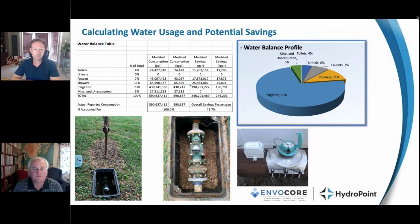Thank you. So on this particular one, we had mentioned, Ben, how do we calculate water usage and potential savings in any project, ideally, but when you're dealing with a performance contract, you really got to be precise in calculating it, because you're going to be guaranteeing some level of savings, and that's not always an easy element to do. So what we need to do is balance the water consumption based on the utility bill, and hopefully the utility meter and the bill are correct.